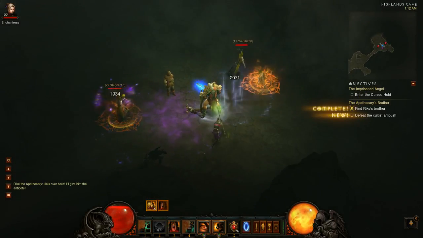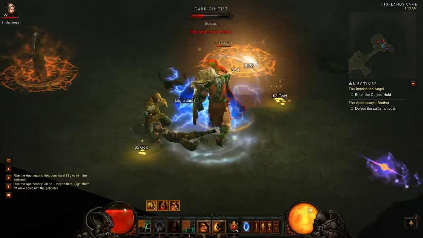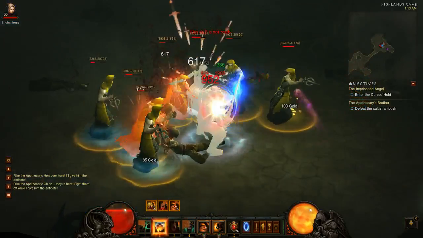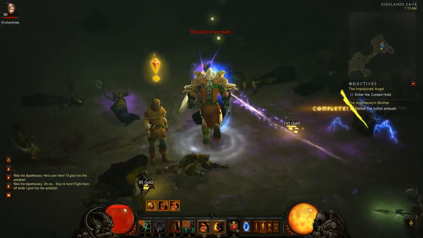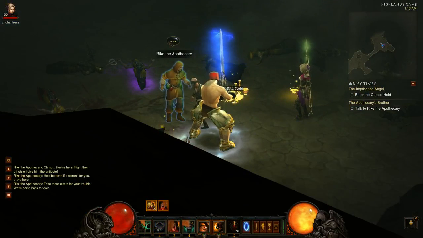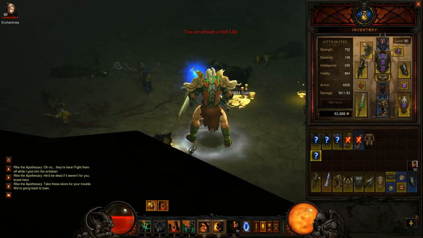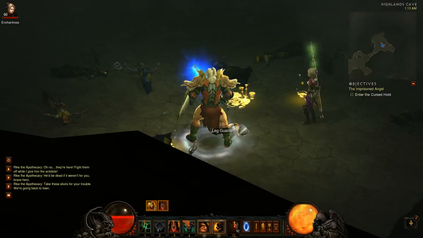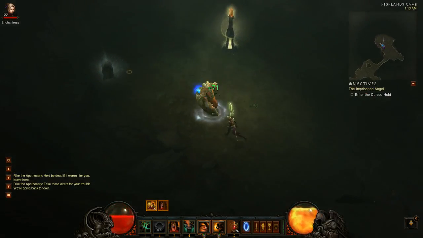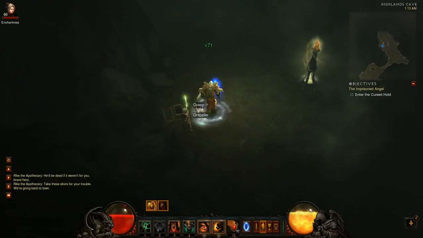Oh god, this is his brother. Oh my god, his brother looks terrible. He's gonna drop gear. Or is he gonna drop potions? Seriously? Mythical potions, that's what he dropped. I'm not helping you next time, bro. Mythical potions. Really? That's gonna help me so much. Jeez.